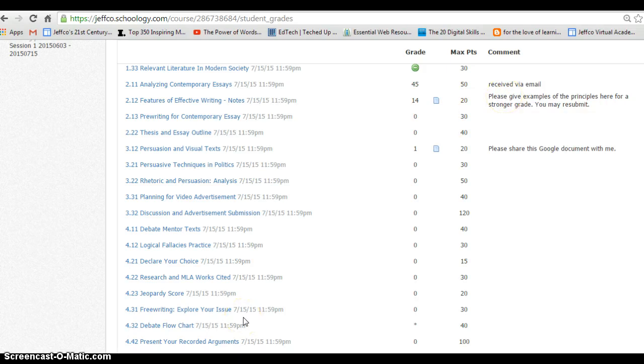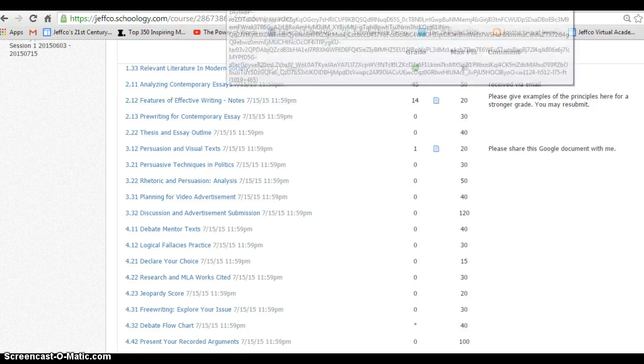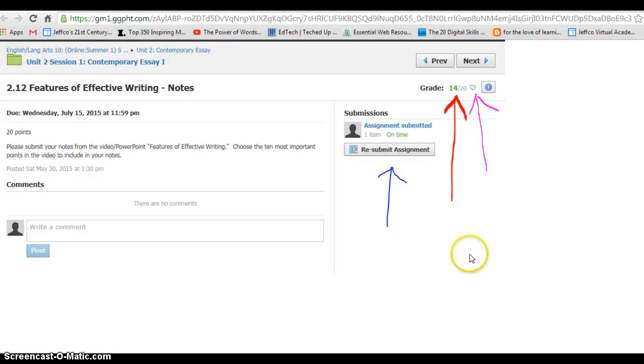So let's just say that we want to look at the work for a particular assignment. So I would want to click on the link to the assignment here, and it's going to pop up a window that shows you something like this. When a student has not submitted it, there's a little gray box here that says submit. And when a student has submitted it, it indicates that I've submitted it one time and it was on time. And then if I needed to resubmit it, I would look at this little blue arrow here and I'd resubmit it. The grade on the assignment is this here indicated in the green number, pointed to with the red arrow.